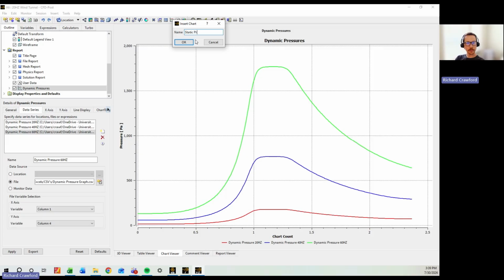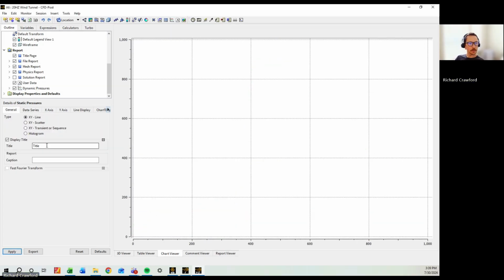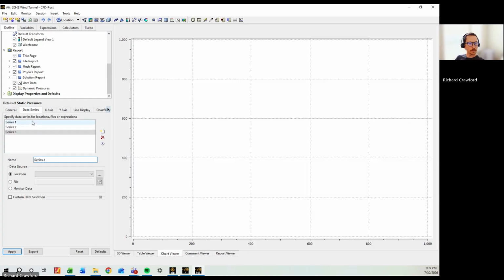Static pressures. It's 40 hertz and 60 hertz. We're going to change the file.